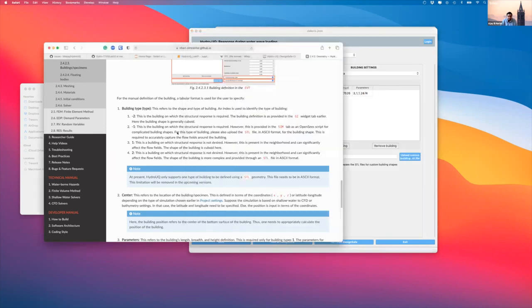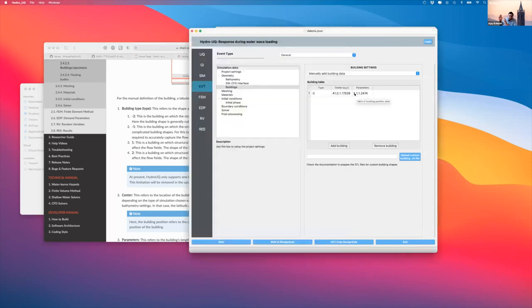Alternatively, if we have a -1 type, is essentially where we can, instead of defining these numbers, we just say, hey, here's my STL file for the building. Or, this can be like a complicated geometry, like I was saying yesterday. We are working with Tori Johnson from US Naval Academy, who wants to do mangrove forest. So instead of a building, we have like a mangrove tree, which has a complicated geometry in there. So you can just upload this STL file, and automatically this STL file is going to be moved to the right location so that you don't have to worry about that.